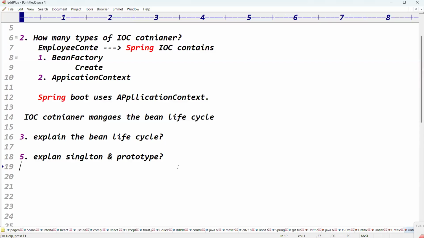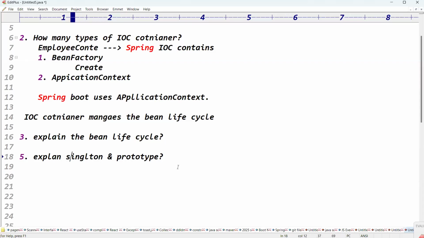Prototype means for each request multiple objects are created: one employee class, multiple objects. Singleton means one controller class, one object. That is called singleton. Prototype means multiple objects are created.